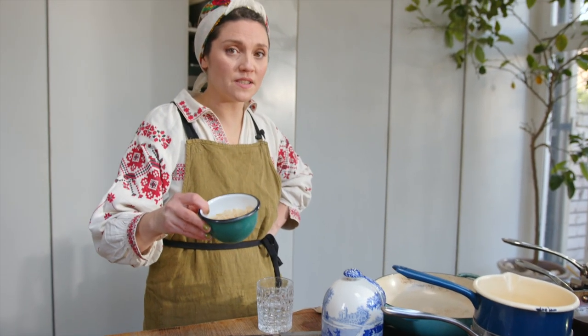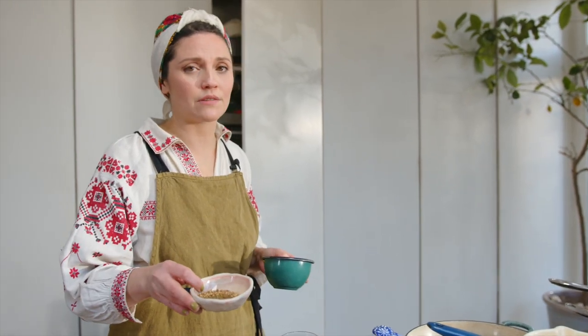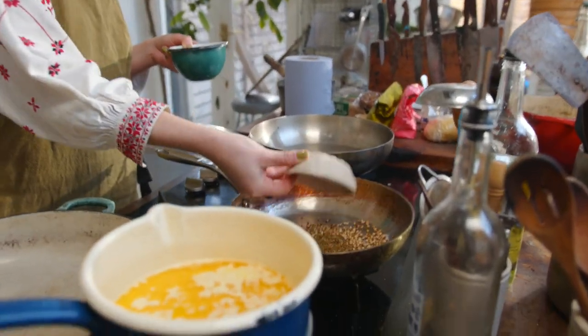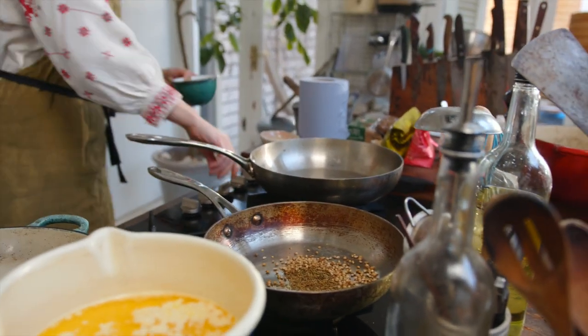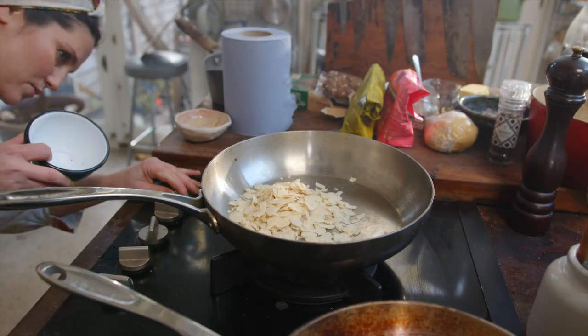So I've got flaked almonds, but as I said, you can use any other nut. And I've got coriander and cumin. I'm going to toast and then grind them, but if you've got them pre-ground and that's what you want to use, that's also fine. We're going to use them in a bit with our shallots and the pumpkin filling. So I'm going to put the spices in here together. And then I'm going to put the nuts in here.